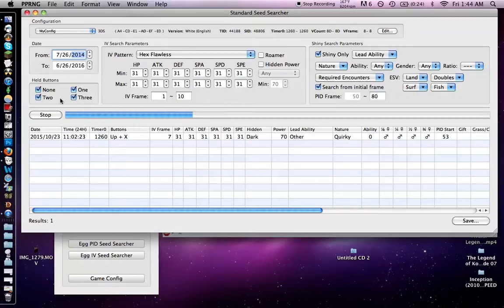These are the held buttons. If you're looking for something more uncommon, I would actually check all three. The difference between egg seed searching and standard seed searching is that there are no parents to influence the IVs, so this is all random, and it's much harder to find a seed that is both flawless and shiny.